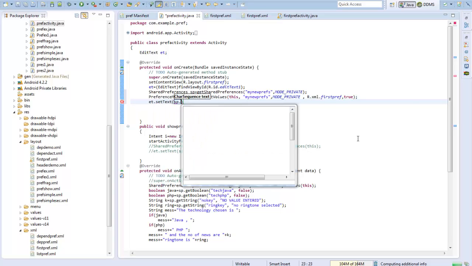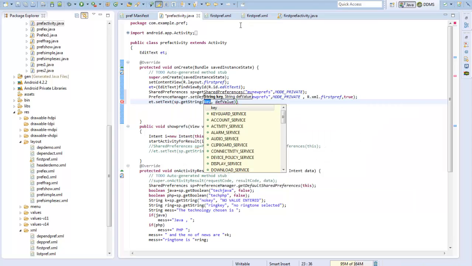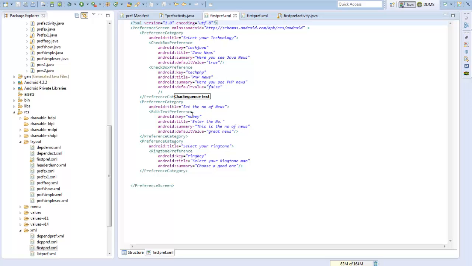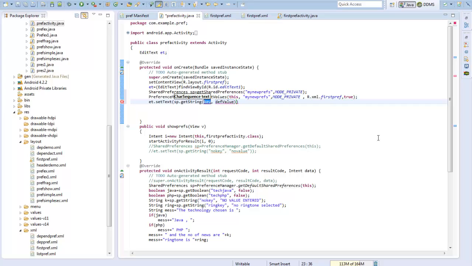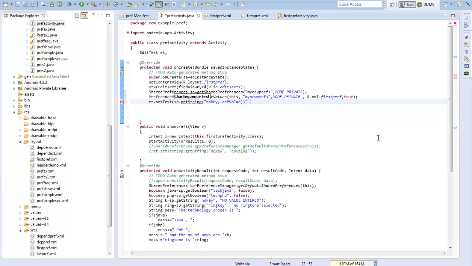I'll obtain the value for the key, say the edit text preference, the name of which is no key. So while putting down the edit text, the default value of the key is no key.